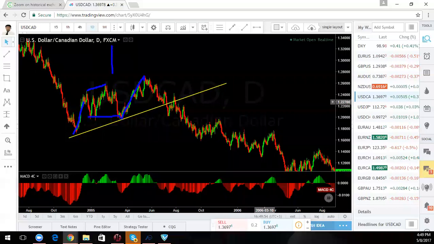So what you need to study is this one. You need to understand the different types of corrective waves he showed us. Remember, you need to learn the different types of corrective waves he shows us. Study the corrective waves, because once you study them, you will start to identify them in the chart. It's that simple. So any move that goes in the direction of the trend is an impulse, full stop.